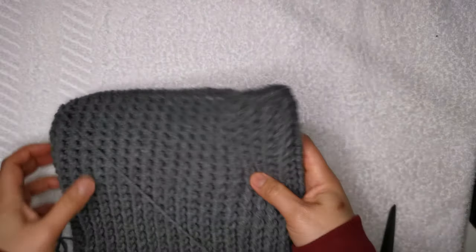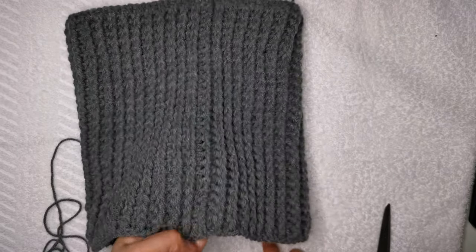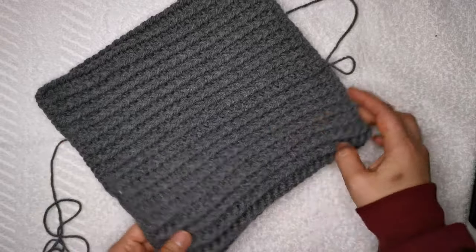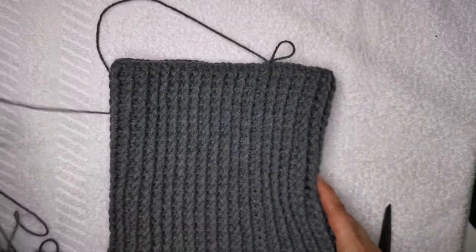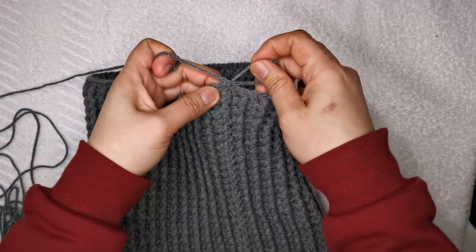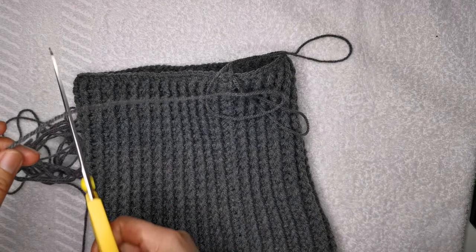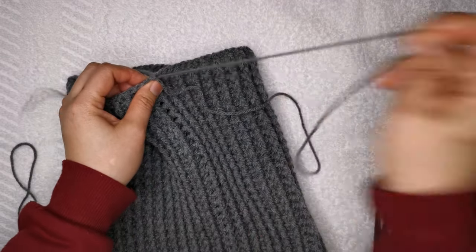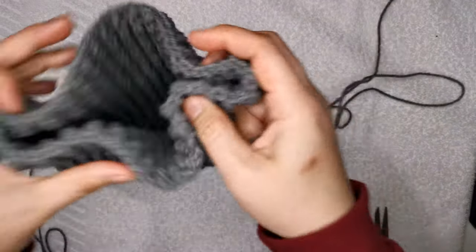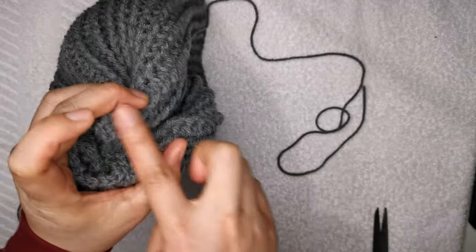So this is 20 rows, 20 rows plus the foundation chain of 80 chain, and plus 20 rows of double crochet under and on top of stitch. So what we're going to do, we're going to slip stitch of course to join, and just cut the yarn, the longest yarn, because we're going to use this tail of the yarn for stitching the top of our hat. It will look like this one, and it will be the top.